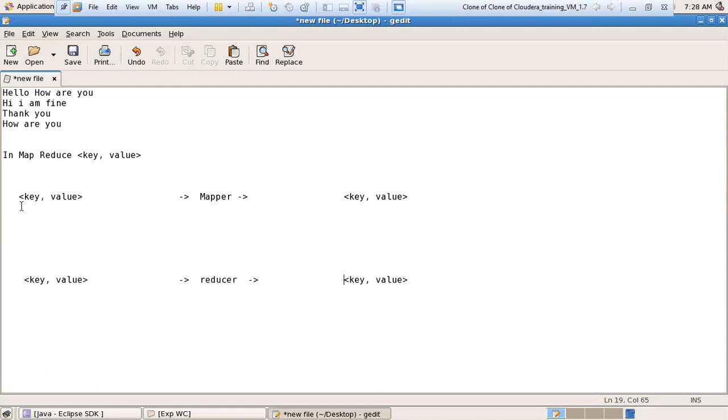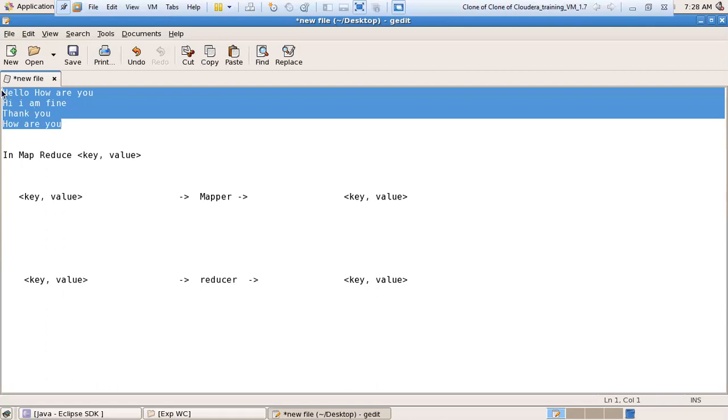Now, what is the input that we have to give for the mapper? That should be in the form of key value pair. This file as a whole we are going to give as an input to our program. We need not worry about that; the built-in methods will do it automatically.